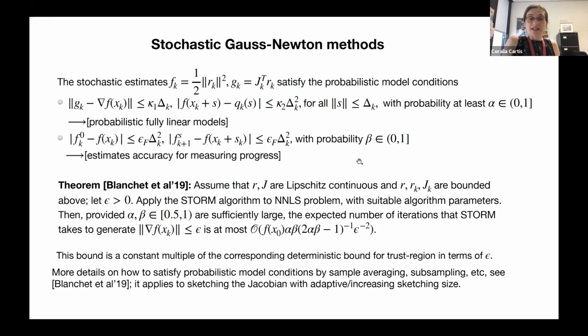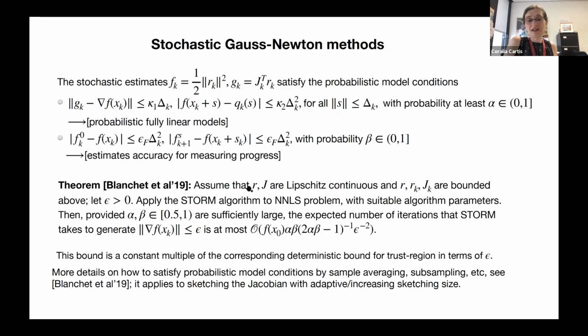Okay. So in that case, they don't have to be unbiased estimates of the gradient. They can be biased, right? And in the algorithm, we won't know at every iteration whether they are correct or not. Okay, so we only know this will hold with a certain probability.